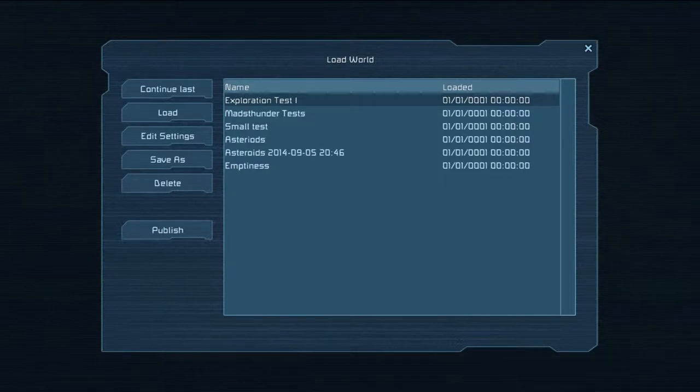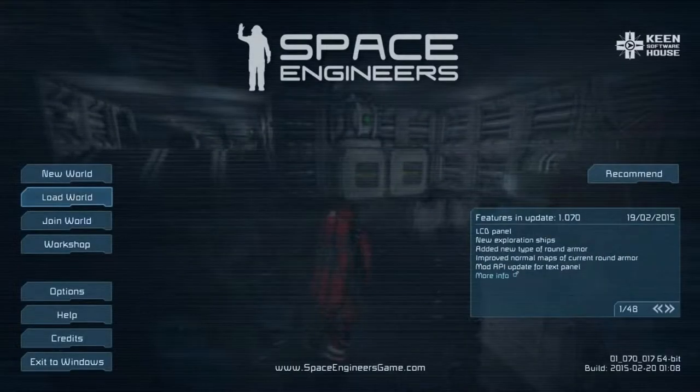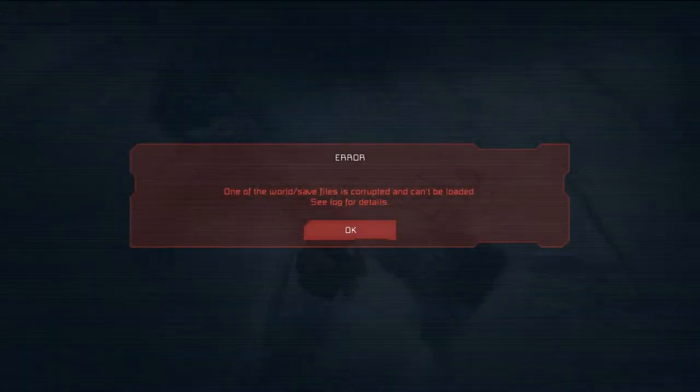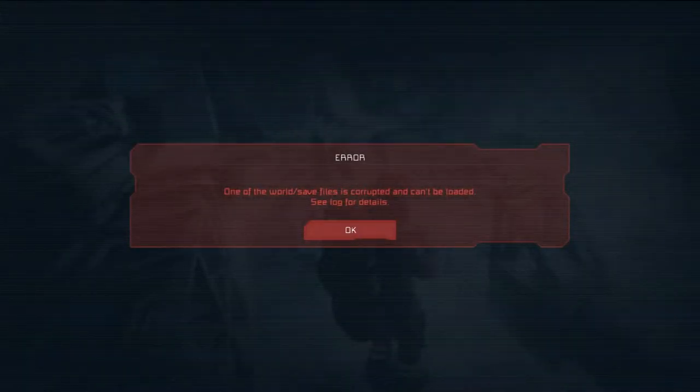My world got deleted. As you can see here, it's not in the menu, because for some reason every single world got corrupted.